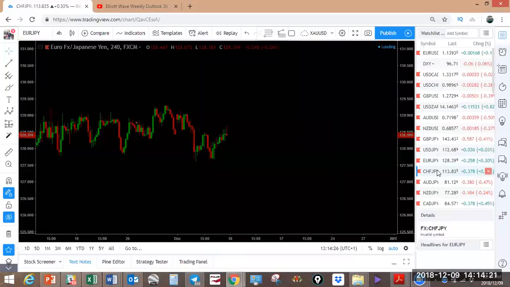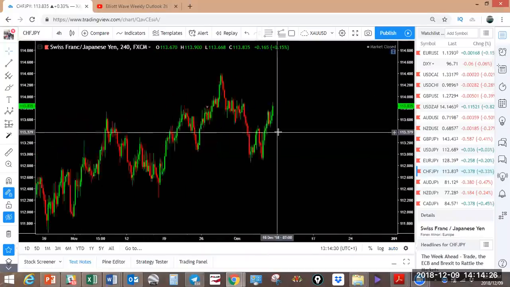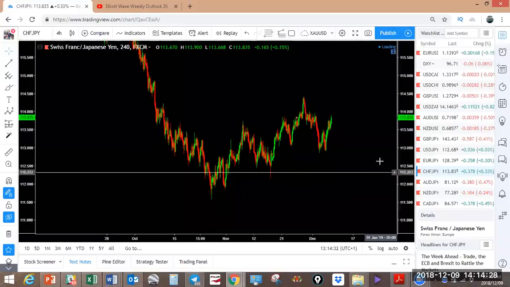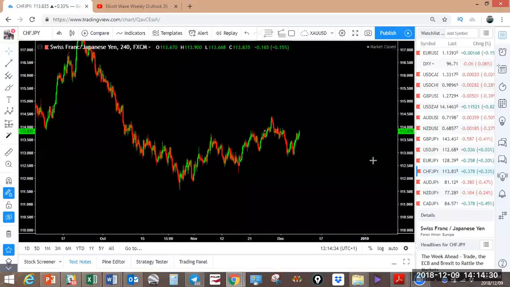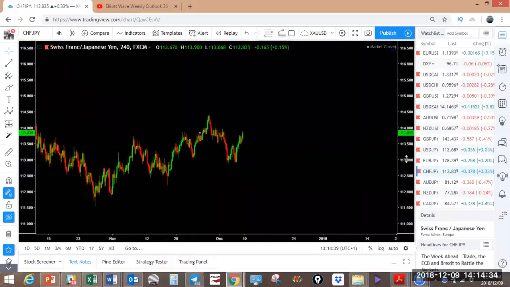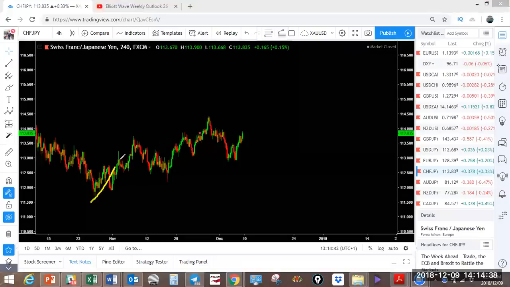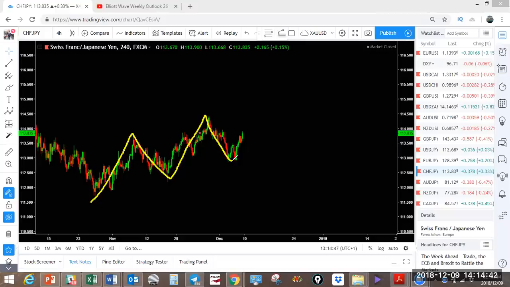Chief JPY, also the one that I discussed when we started, but this one is not so clear. As I said, I will update this one. What could happen here with Chief JPY, and if it does happen, even if it will mean that our first trade is going to be out for break even, the new one will be a very good trade. So we're looking for this one to make this one here.